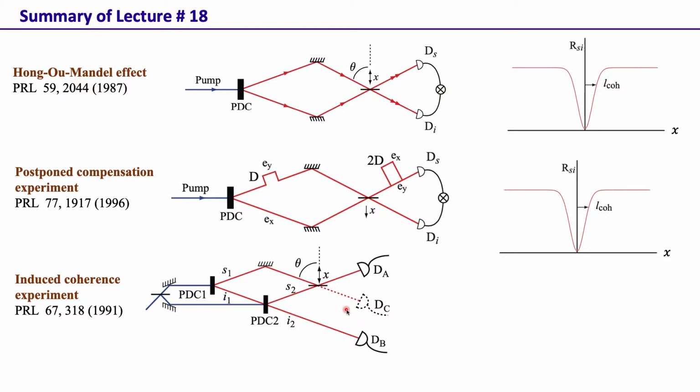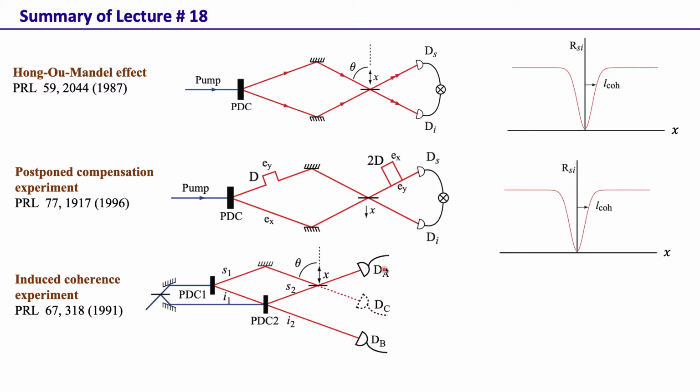Now, in this experiment one actually sees one-photon interference effects in this two-photon setup. So, in this experiment a pump is split into two. So, the pump photon can either go this way or go that way, and as a result it can get down converted either in this crystal or in that crystal. And then if it gets down converted in this crystal, then the entangled photons can go this way or that way to the detector, and if the pump gets down converted here, then the entangled photons can go like this and like that to the detector and get detected in coincidence.